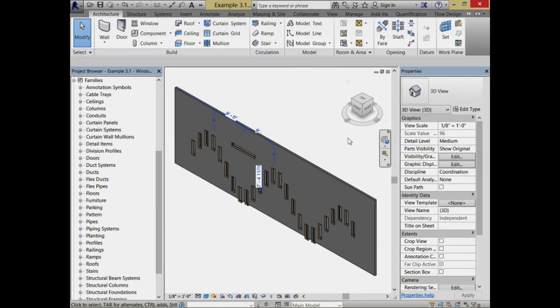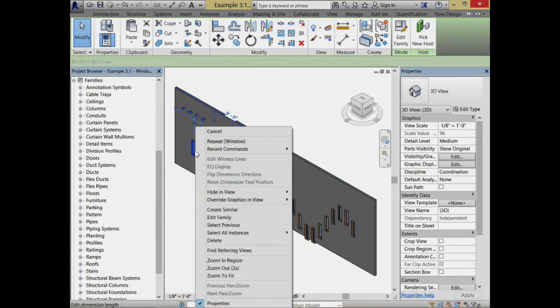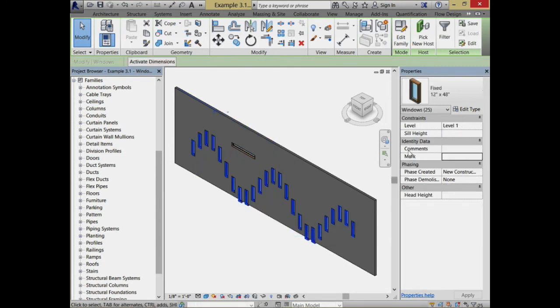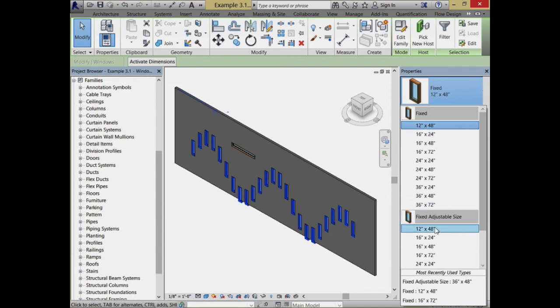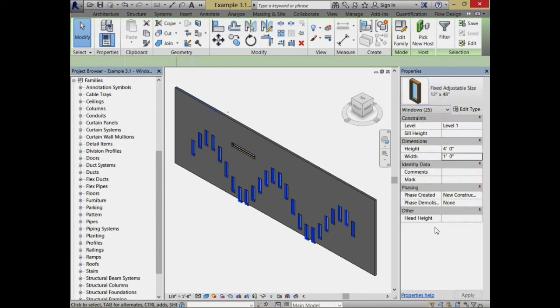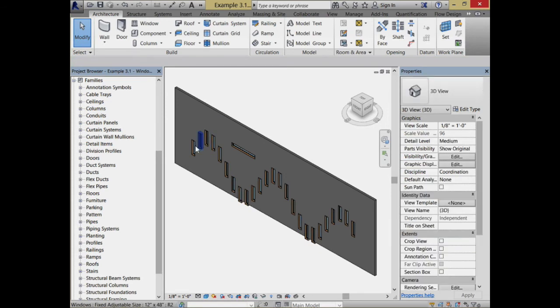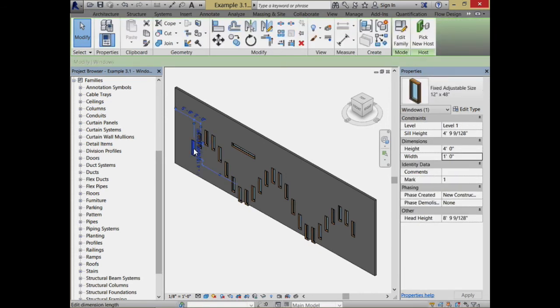If you want to replace them, choose one of them and right-click on it, and you can say select all instances, either in the project or just in this view, so I can grab them all. And then I can get that adjustable size window. Now these are a bunch of 12 by 48s, but the height and width are adjustable.